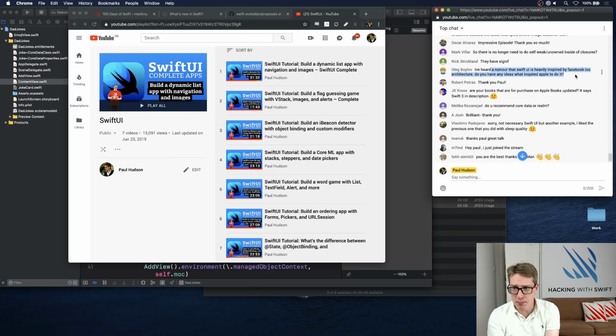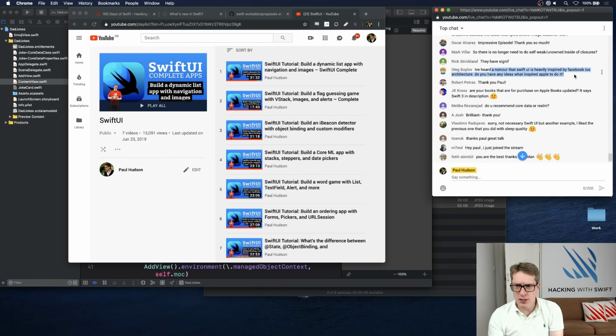Heard a rumor that SwiftUI is inspired by Facebook's iOS architecture. So, I mean, most things in some respects are inspired by reactive coding full stop, which is not new. It's actually quite old. React itself, which I highly recommend Swift folks look at because it's great fun, is a JavaScript framework from Facebook for doing websites in JavaScript reactively, and it's beautiful. They do a lot of great things. And if you combine it with Babel and Webpack, you can use super modern JavaScript, cross-compiled or transpiled down to manky old JavaScript. So you're writing nice code, and it's all reactive. It's all very nice. Check it out. Have a look. And you'll of course see some similarities because it's reactive coding. The ideas are the same.